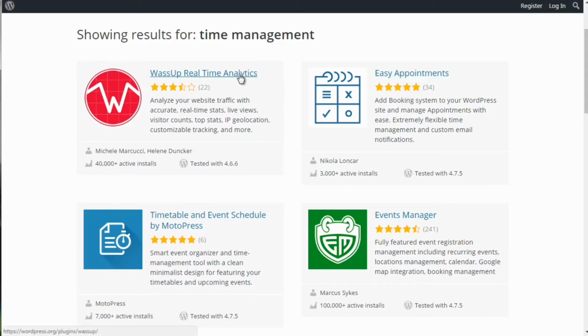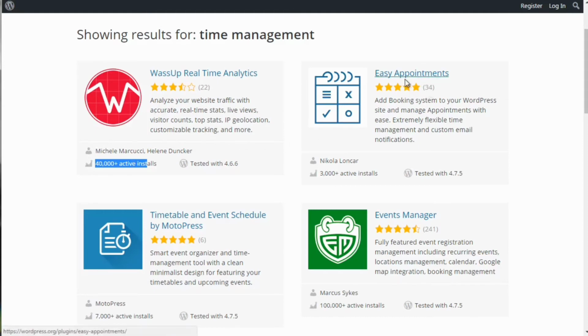But another thing you can do is you can see a lot of times you'll have a really good plugin, but nobody leaves any reviews, right? So we got 4.5 stars out of 5, 22 reviews. But if you look down on the bottom left-hand corner of these boxes, you can see that 40,000 people installed it. All right, so that definitely shows there is a demand for that plugin.